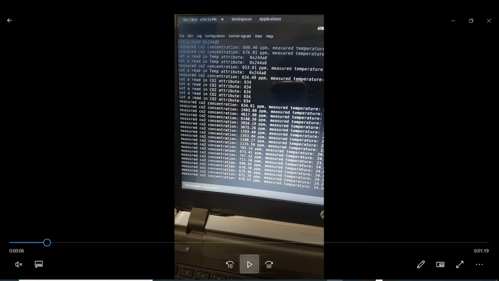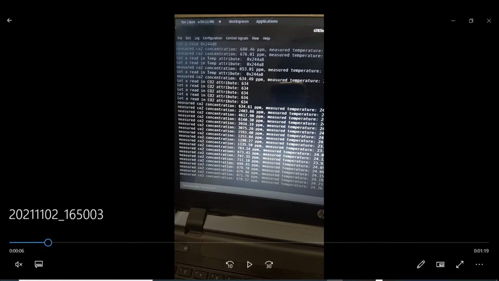Back to the video, and there is our BLE setup there on the phone. Over here, we're looking at all the measurements taken in the GTK terminal, so we can view the values. Here are the CO2 values, here is the temperature, and over on the other side is the humidity.